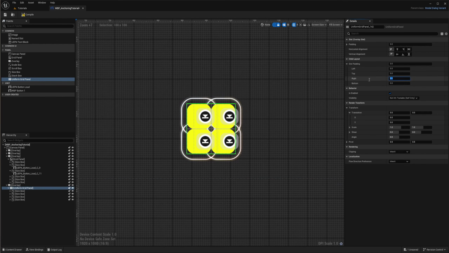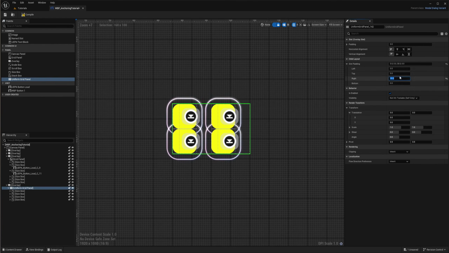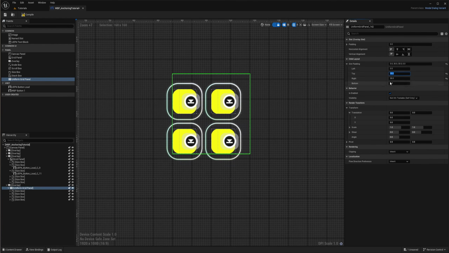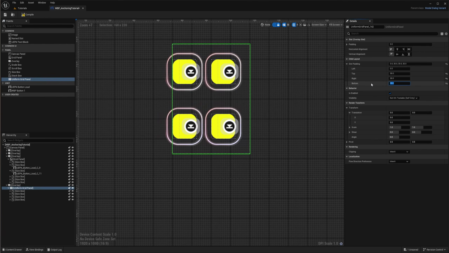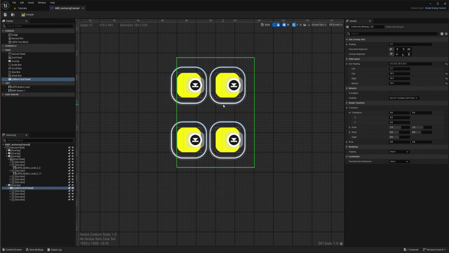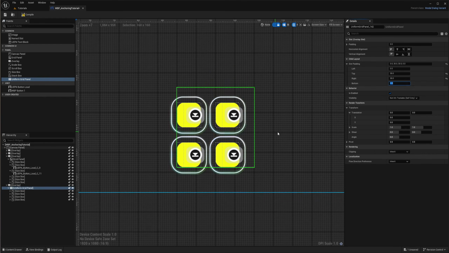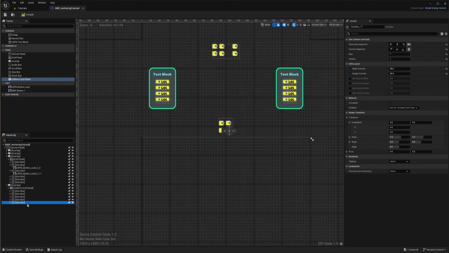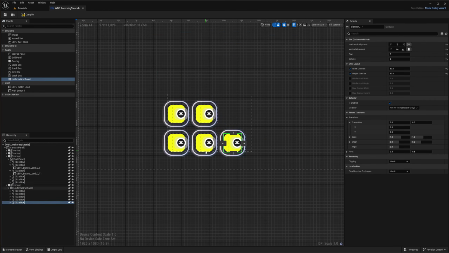So for example, maybe right side again, some 30, top 30. If you choose bottom, then in between these buttons it will add, because one button will have a bottom offset 30, another button will have a top offset 30. It will add up to 60. So that's why you need one or the other, right? Because they're now going up, I can just keep it like this. I would create more duplicates like that.